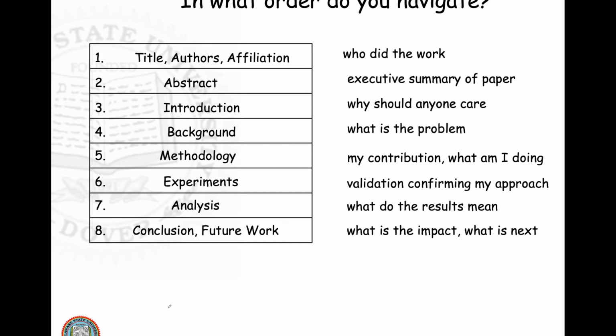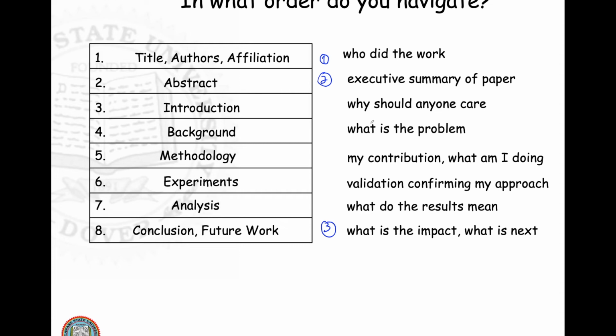These are the sections, and I've numbered these sections. And what I will do is put different numbers on these sections based on the order in which you should read them. So the title, authors, and affiliation. You read that first. That hasn't changed. The next thing you read is the abstract, okay? Because you want to know what this thing is about. So the third thing you read is not the introduction. You're going to read the conclusion and future work.